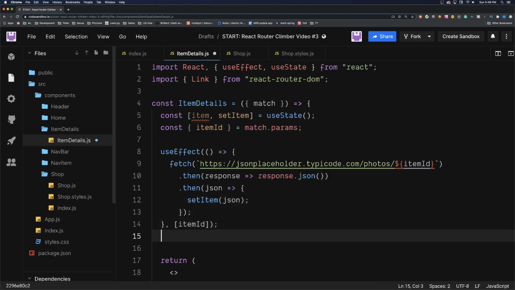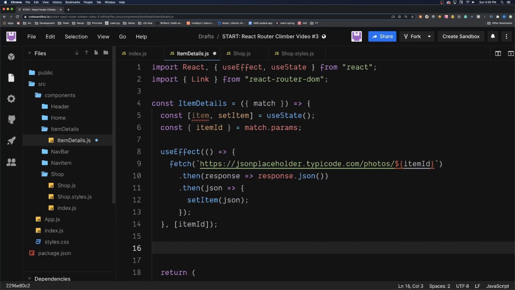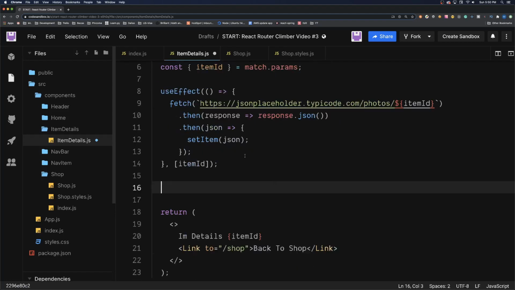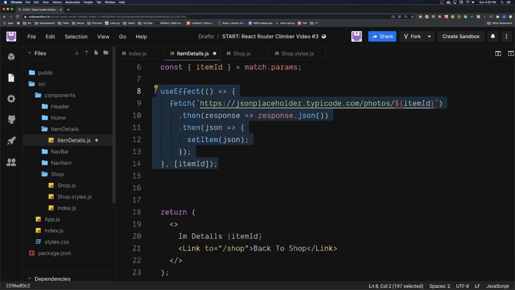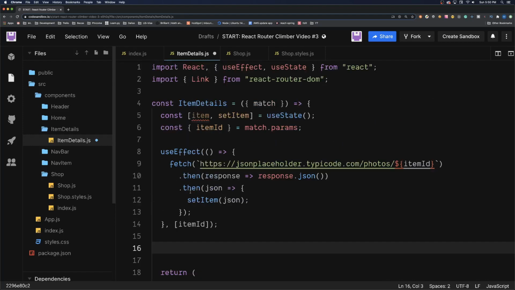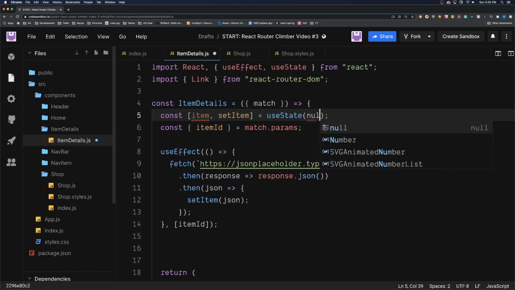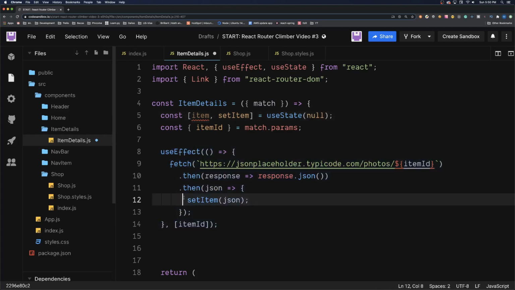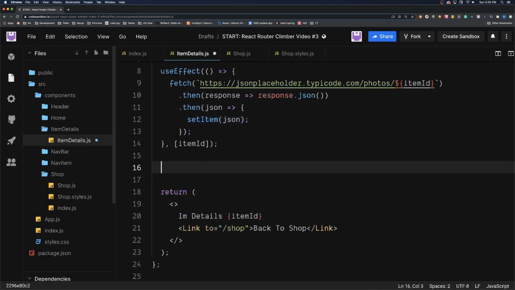And similar case as before, when this component renders for the first time, the API has not returned any data. So if we try to render, the item is going to be undefined. Let's actually also take care of that. So right now it would be undefined. We want it to be null as the initial state. And then when the API call returns the information and we set it, it will have the item and it won't be null anymore. Let's say const renderLoading like before.